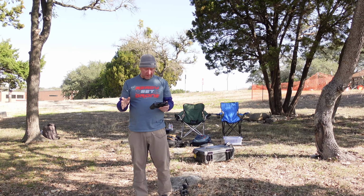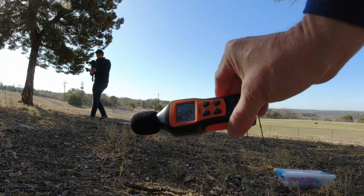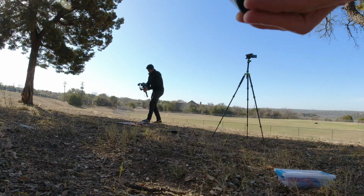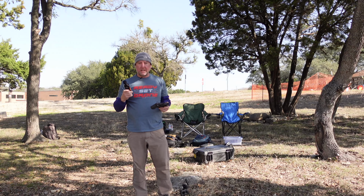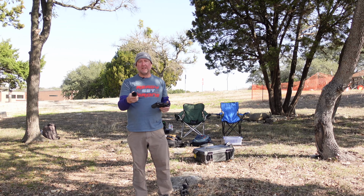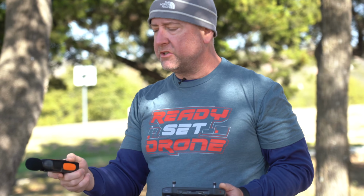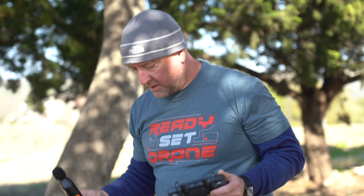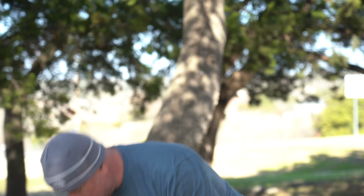Okay, so what I'm going to do now is I have a decibel meter right here, and hopefully you can see as I'm talking, the numbers changing. I'm going to do a comparison where I try to stand in exactly the same spot, hold it at exactly the same height, and hover the drone in exactly the same spot, and just look at what the decibel meter says with the original props on versus the Master Airscrew props. So let's see if it actually is quieter to the decibel meter, not just the human ear.